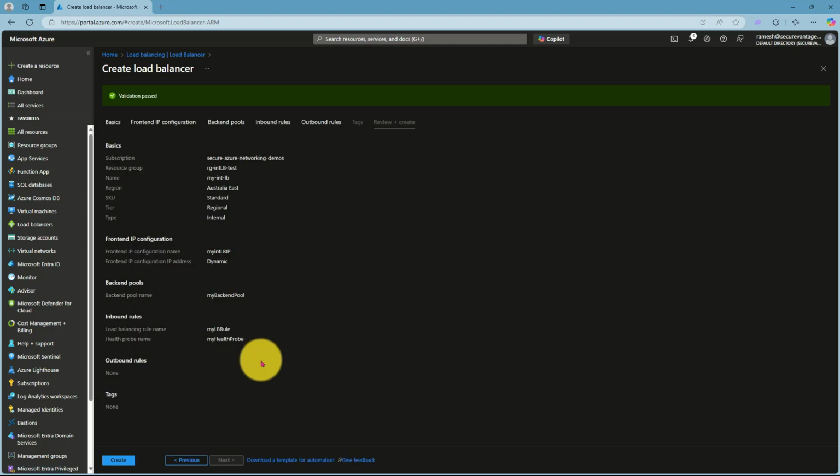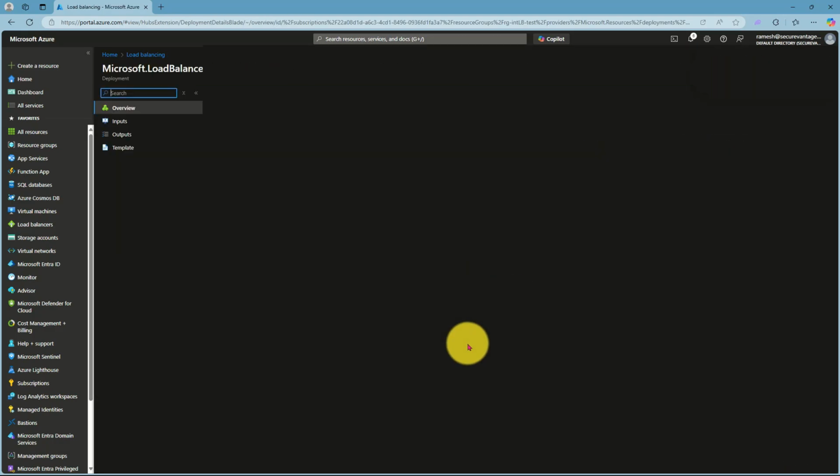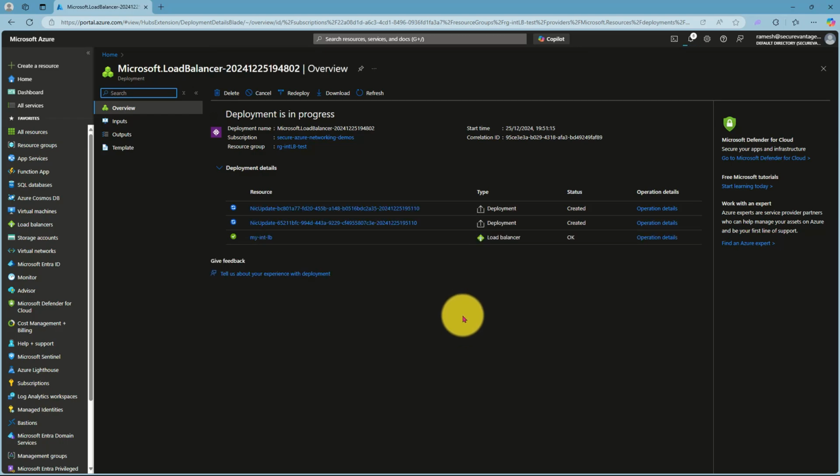All right, validation pass, and we creating a load balancer. Now once we have this load balancer up and running, we will hop on to the test VM, and then we will access using the private IP that we got for this particular load balancer. And in this load balancer, there are two backend server we added. We added a health probe, and when we just access the IP address given by this particular load balancer, it should cycle through in a round robin fashion and should display us wave VM1 and wave VM2, something like that. So let's wait for this deployment to finish.